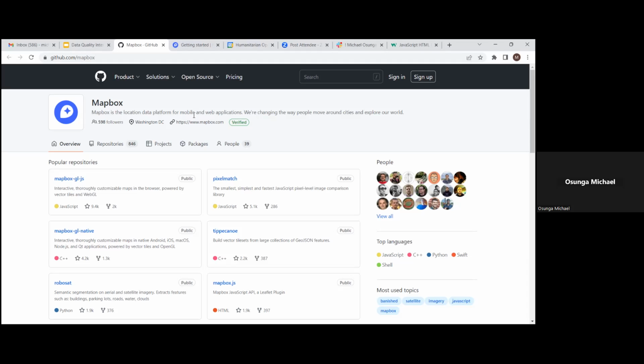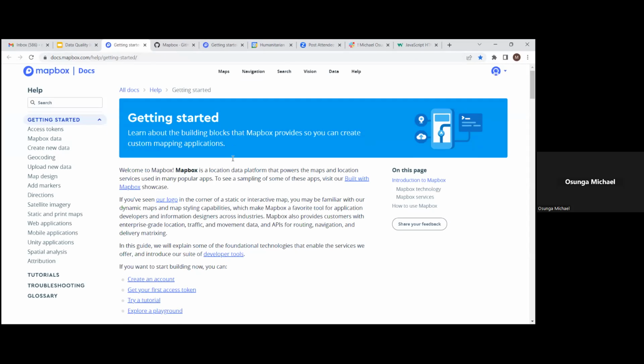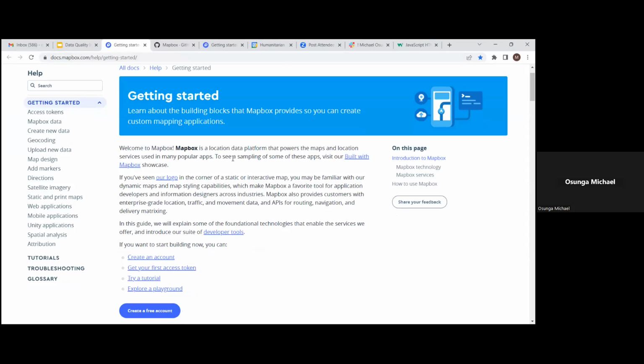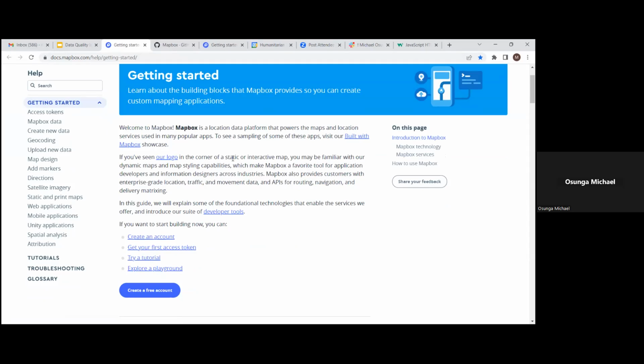To learn more about Mapbox, all the code is on GitHub, as you can see. Like I mentioned before, it's a location data platform that powers maps and location services, and it's used by many organizations.